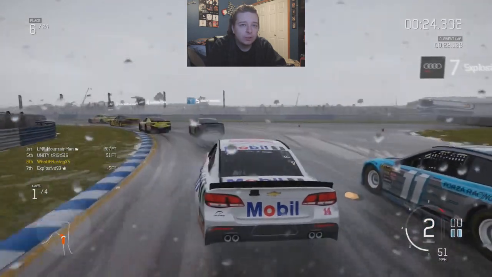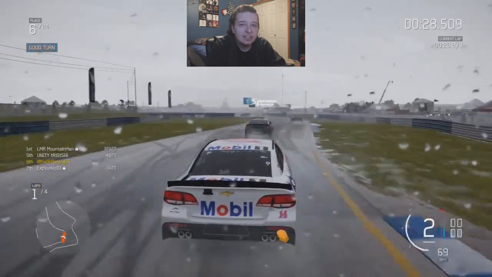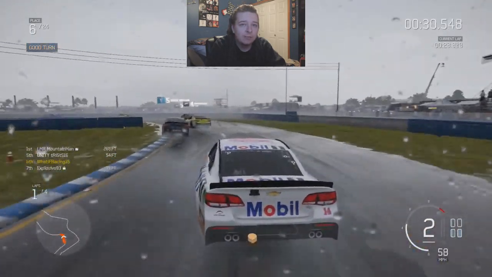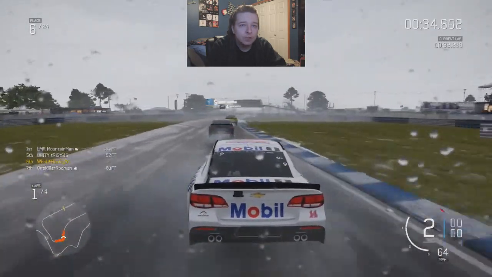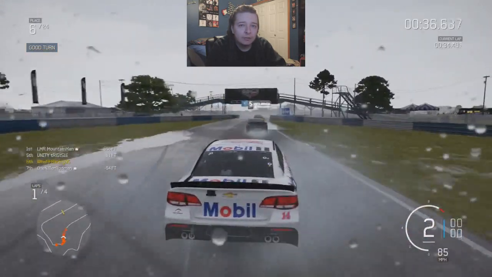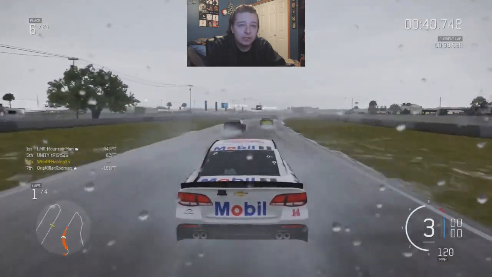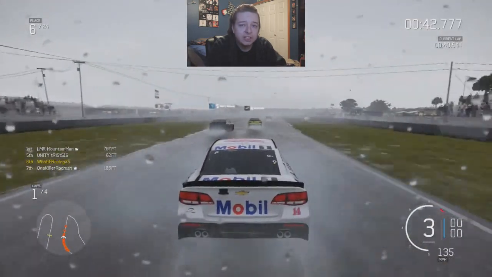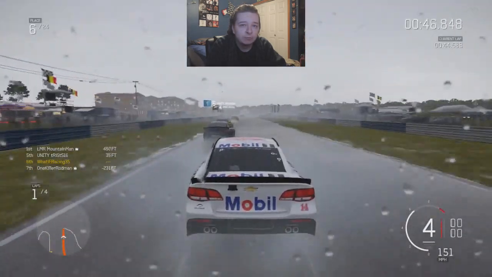Slow down. Just let the car roll. Okay, there we go. See, I just need to let the car roll more often. I'm just too damn rushy rush. Do that corner just fine. All right, no hydroplane. Okay, this is good, I'm liking this. We're in 6, we gained multiple spots, but it's okay. This is what we need to do.